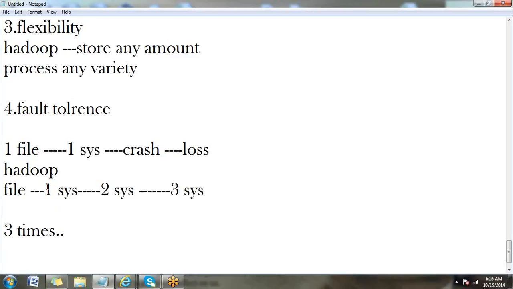If any one system crashes, it is not a problem. The same file is available on the second and third. Depending on the client requirement, we can decide the replication factor. It's called fault tolerance.